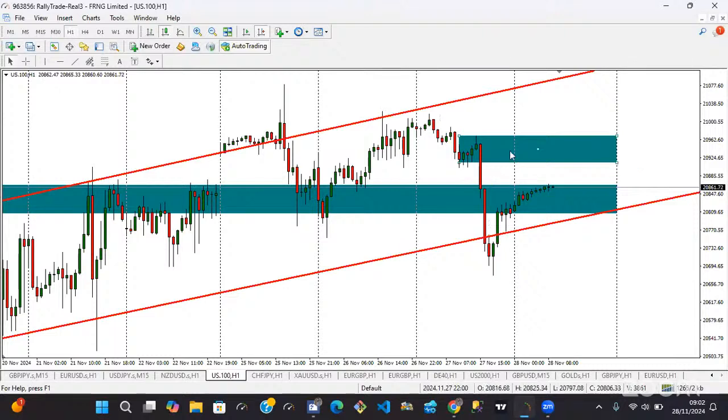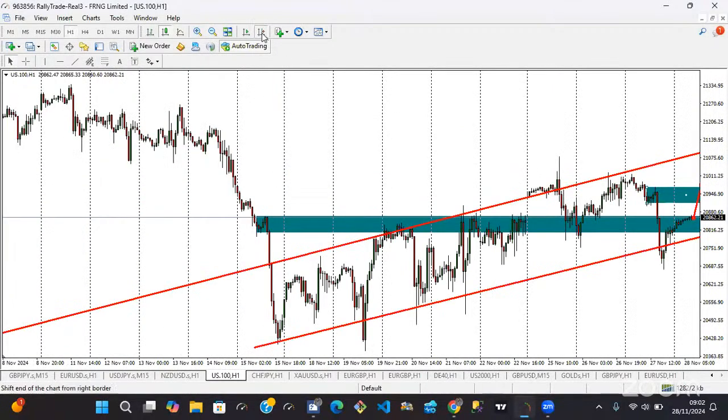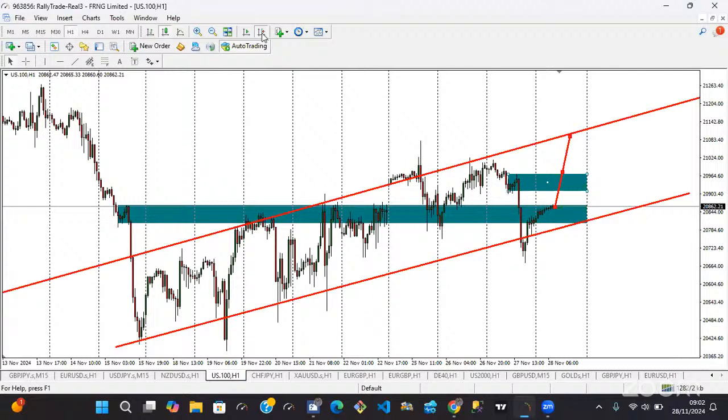Internal supply level. That means price can go up, but it might not really go too far, except the momentum is strong enough to continue giving us a series of higher highs, right? So this is where I'm expecting to get to, but if we are lucky enough and have strong momentum, it should be able to push high to this particular level right here. But invariably, we are looking at pushing to the upside.